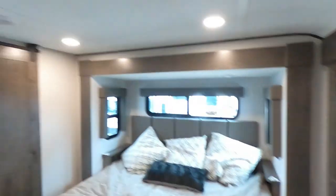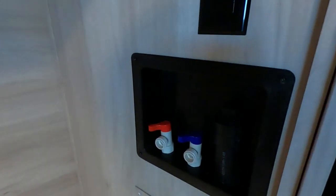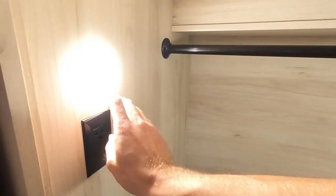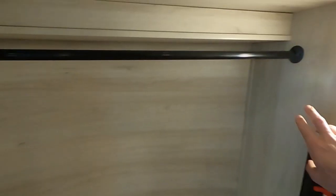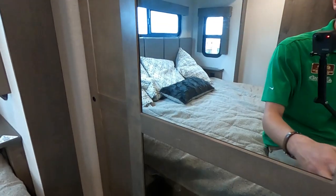You heard me talk about this earlier — we've got a place for the washer and dryer in the garage, and we've got a place for washers and dryers in the master bedroom closet. We're wired right there for that dryer vent, already ready for it. We've got our washer hookups. All of these lights are LED — that's going to be the best in efficiency. And behind door number two, a beautiful little closet.